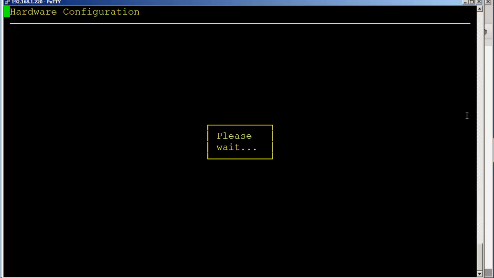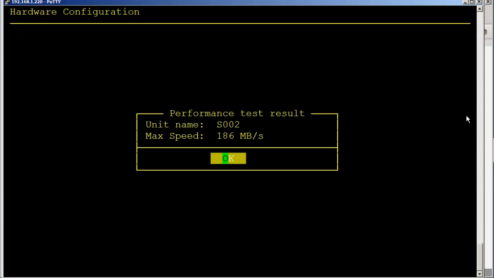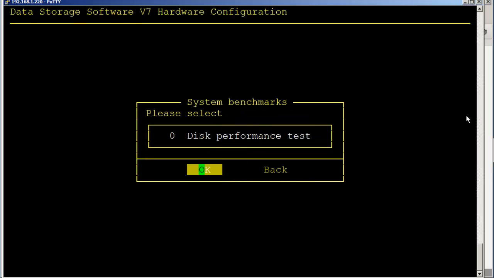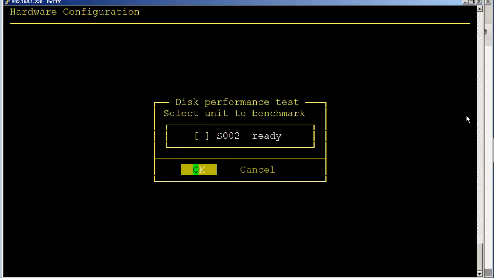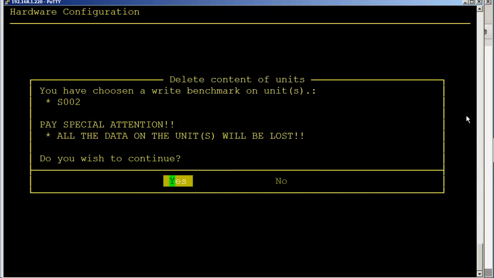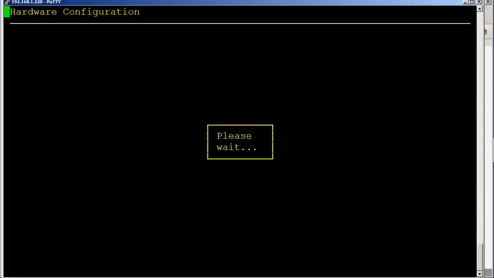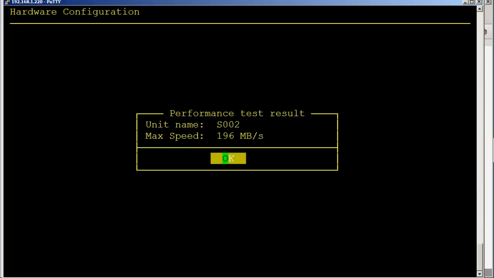All right, so here we are going to get about 186. Let's run it again, and I'm going to show you something. We had 186 before, and you'll see a little difference. So don't be alarmed that it's inconsistent. It's always going to fluctuate by 10 megabytes to 4 megabytes. So here you see it just increased. That's usually because the disks have spun and are spinning up, and that's why you're getting that increase.